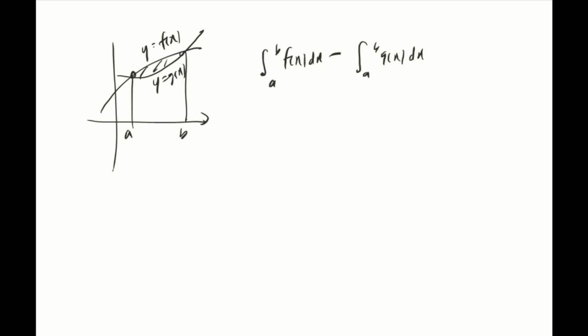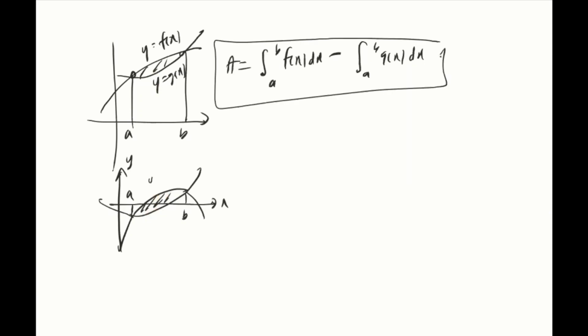But let's say suddenly I take the same shape, but I put it here. Yeah, this is where a lot of people get confused. I put it like this. Now you notice this is still A to B, but part of this area is below, part of the area is on top. But does the area change or not? Does the magnitude of area change? No, right? Even if I take this and I shift it up like this, or even I shift it down like this, it doesn't change. So you will still have to find the area by taking the bigger one minus the smaller one. The bigger one being fx, smaller one gx.